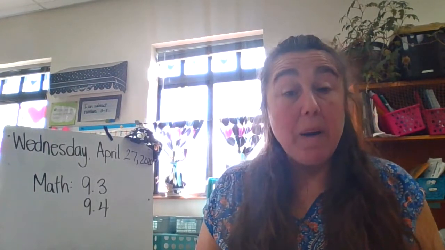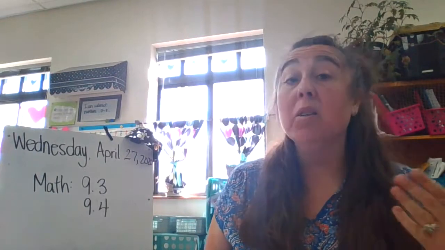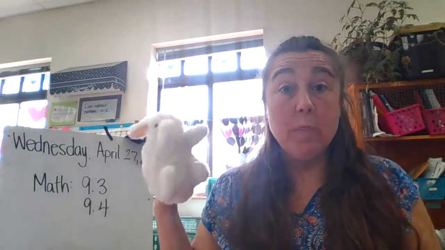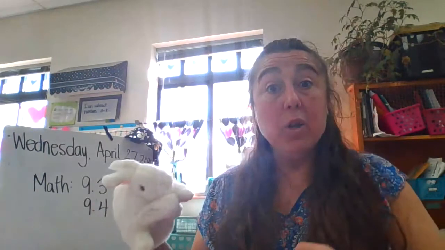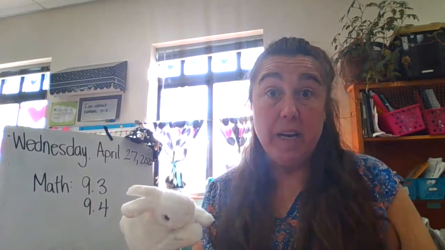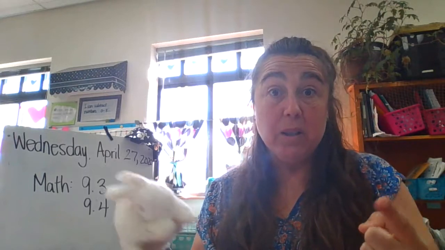Today we are going to talk about identifying and naming squares. So Mr. Bunny's here to help me out. He rushes a bit. He's sort of fast. And we're going to try and slow him down a little bit. Are you ready to help me and Bunny find some squares?